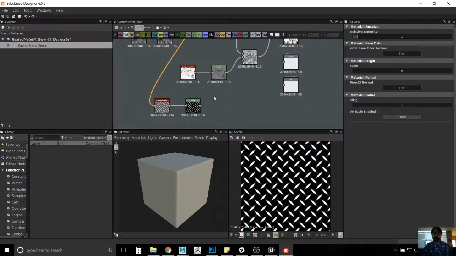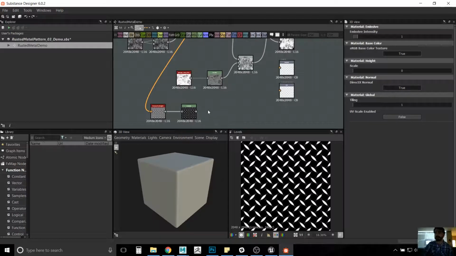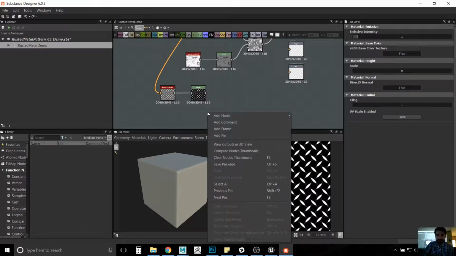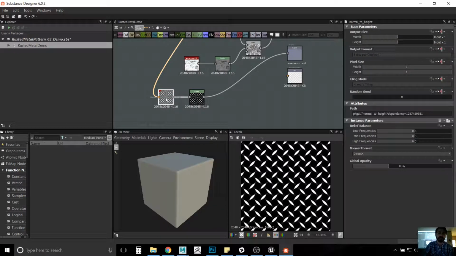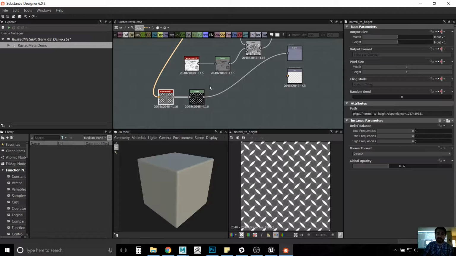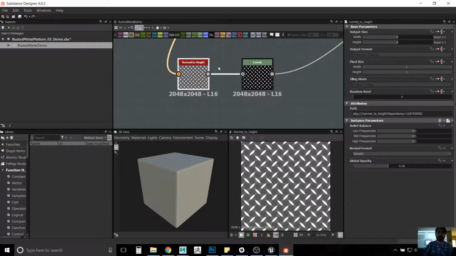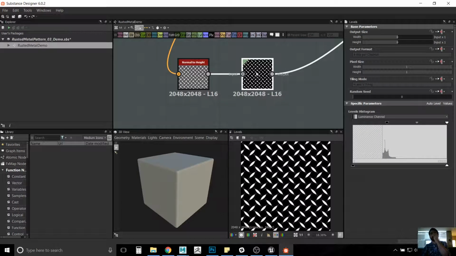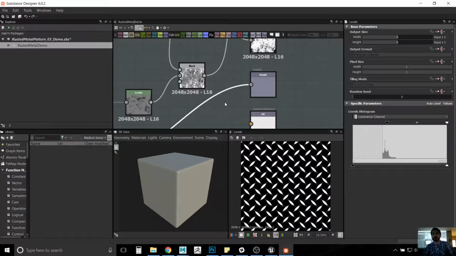I'm currently working on a solution, but on paper, this is what you would have to do to finish this. We're going to add a node. We would connect this converted normal to height from our normal map, converted to this normal to height node, further adjusted with a levels adjustment, and then connected to our height output.